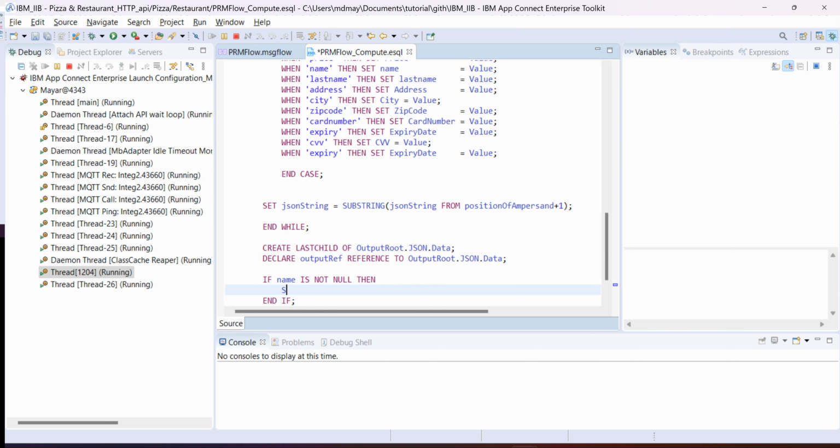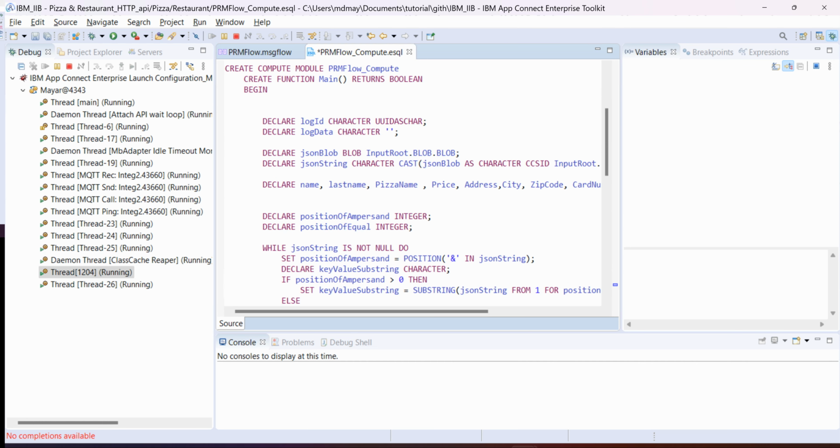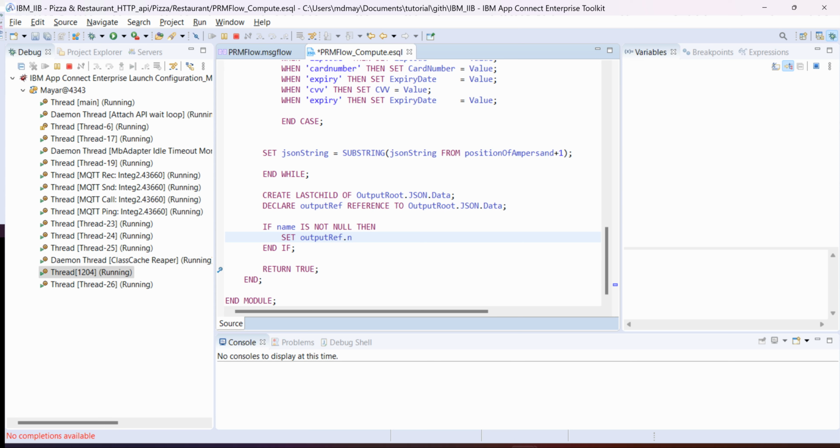Let me set the first one, then I'm going to set all of them and come back, because that way I save some time. The first one is name. You could check the reference dot. We gave them name and value from a name. I say name equal to value from name that we assigned. We assign a value right here and keep doing that till it finishes. Let me complete that one and come back.